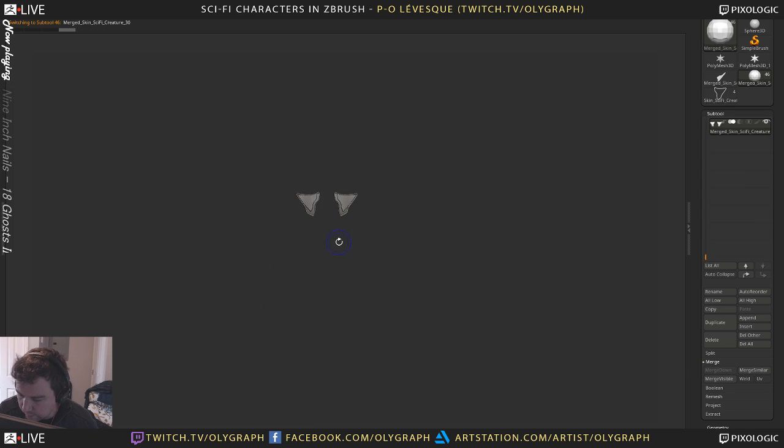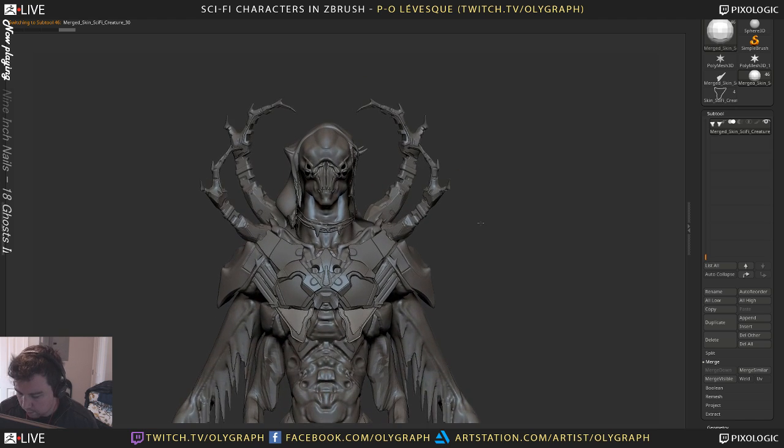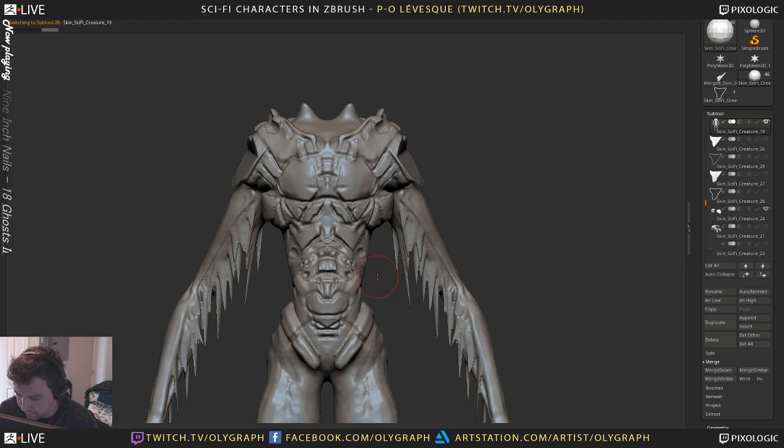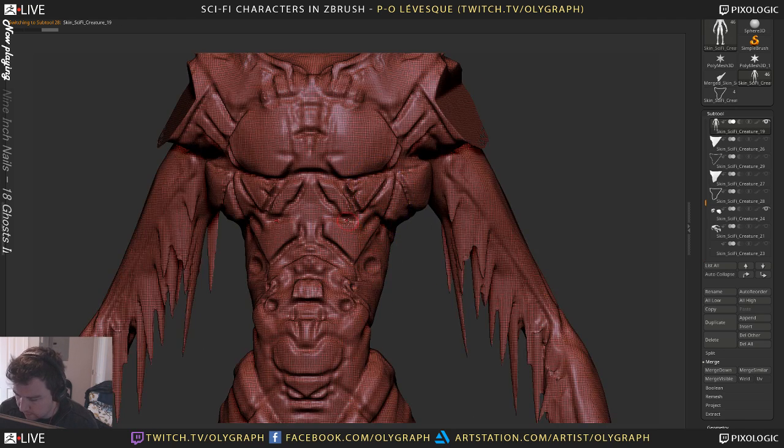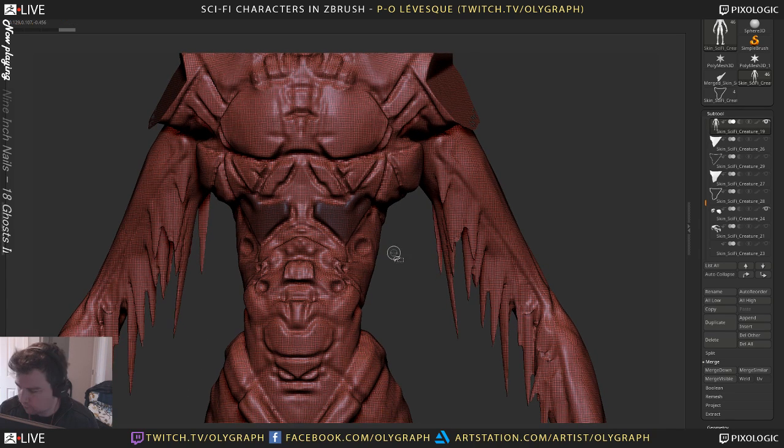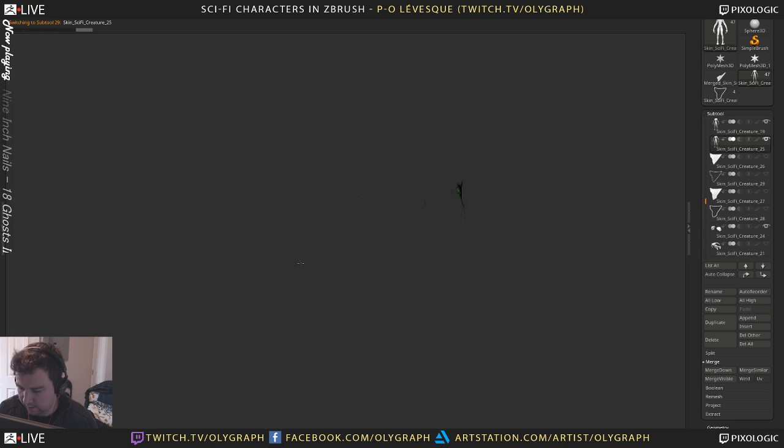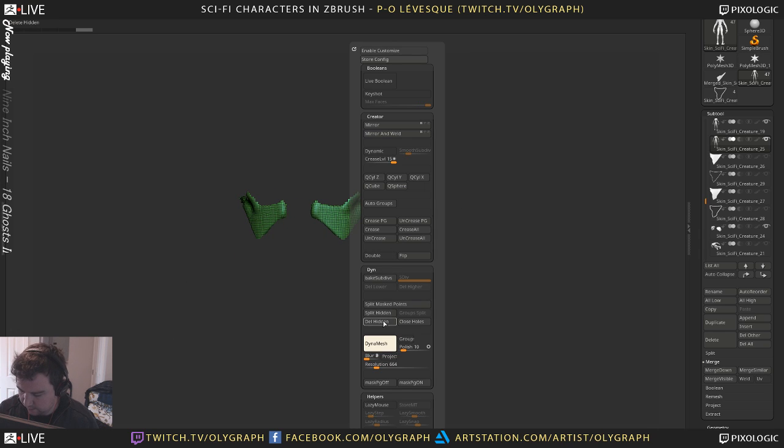Clean cut like this. I can do another one. And this one here, you can just mask the part you want to extract. Here, Control Shift D to duplicate the subtool. And if I hit Control W, it's gonna make a polygroup out of the mask I just drew. Now I can go and delete the rest.